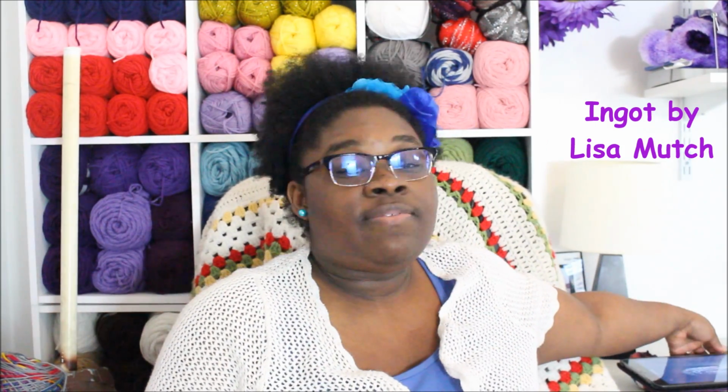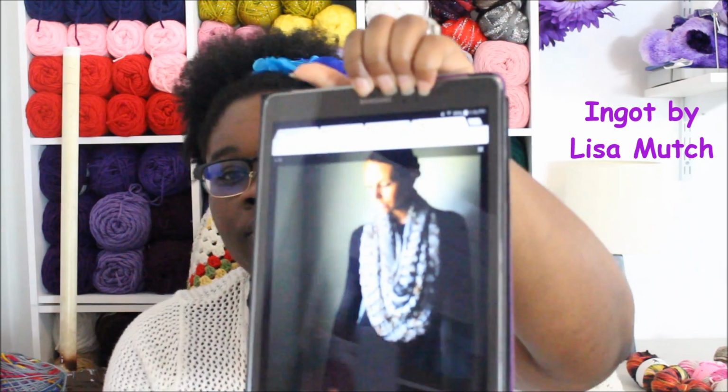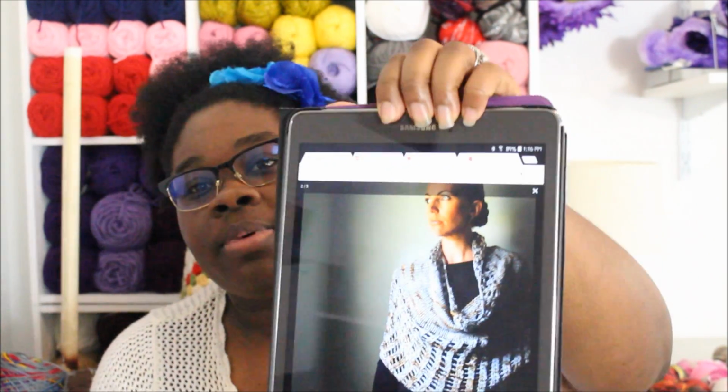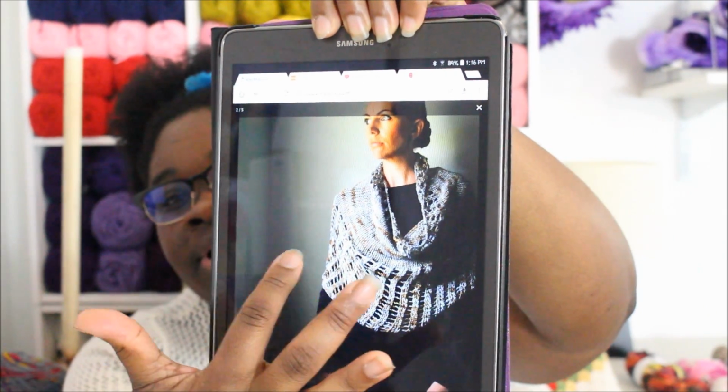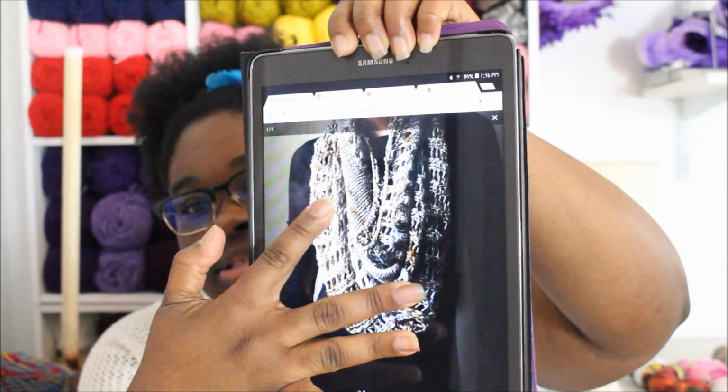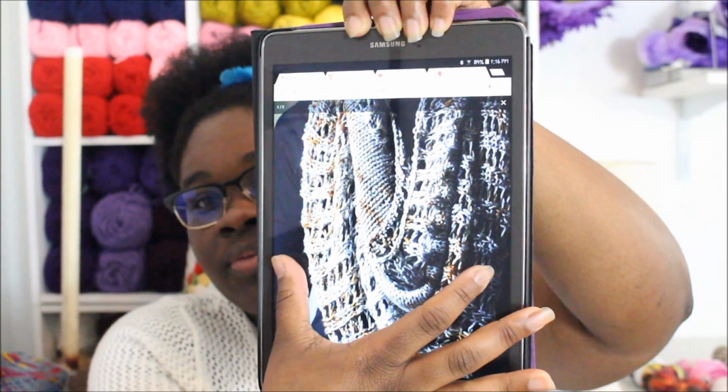Alright, so I have been working on the Ingot Cowl by Lisa Much. See, I have a picture of it. I don't know how much it's going to show. Do I have a better picture? No, I don't. Let's see if that one's a little bit better. Okay, that one's showing a little bit better. There we go. That is the cowl. And it's just absolutely gorgeous. So that is the cowl that I am making. And it's really nice.